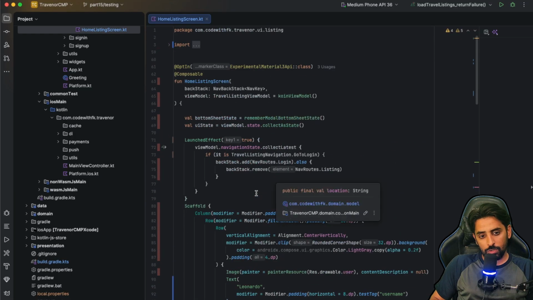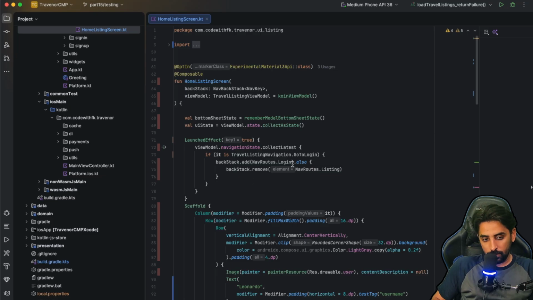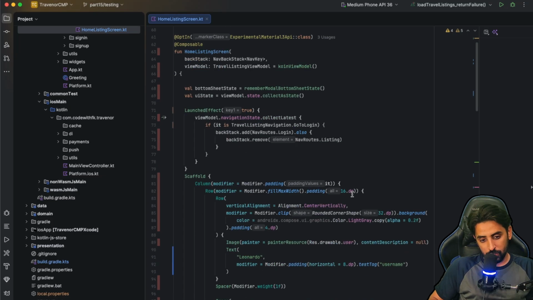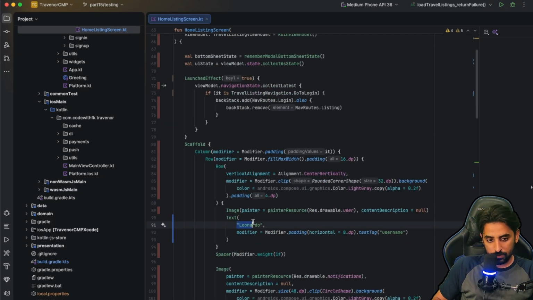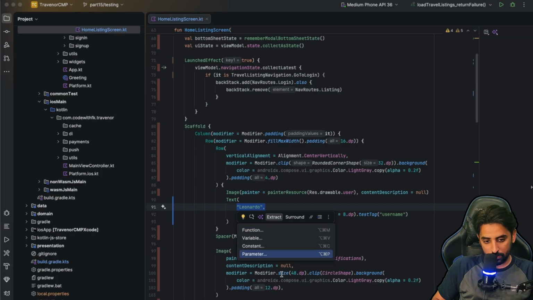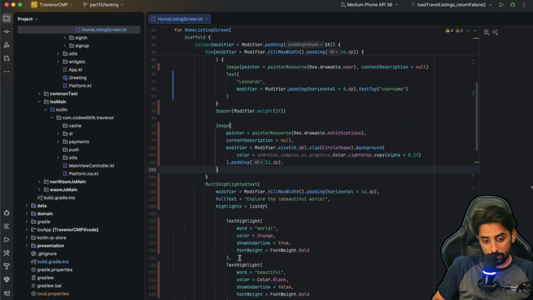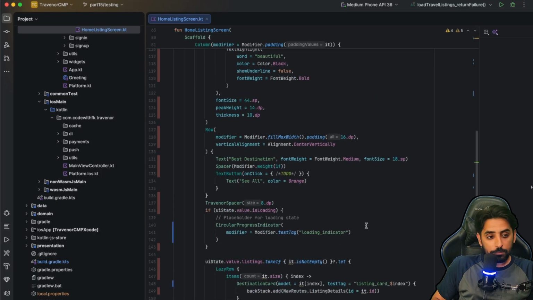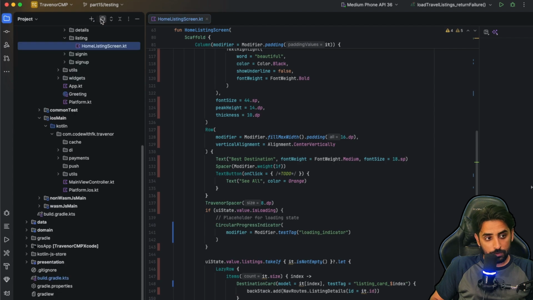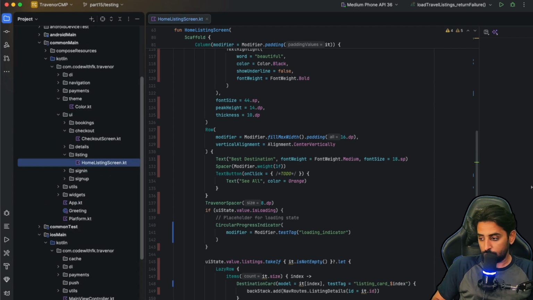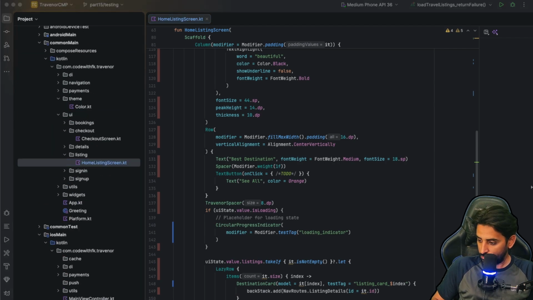So we are going to write a test that checks for the screen to load, and once that is loaded, it will check for the loading, and then after the loading, the user should be shown the information such as this information along with the list that's populated. But for that as well, we need some sort of fake repository.